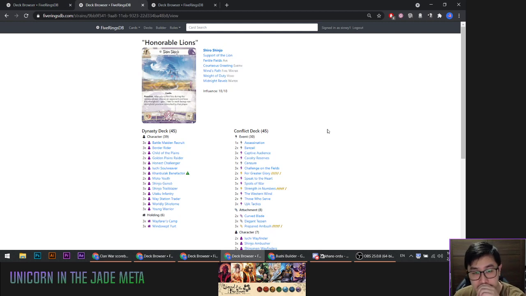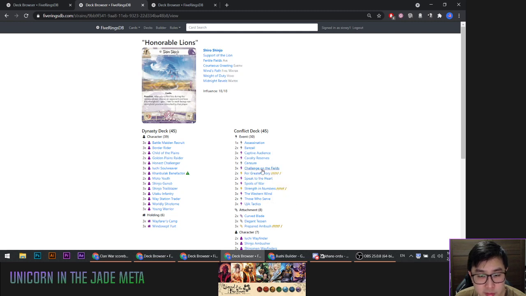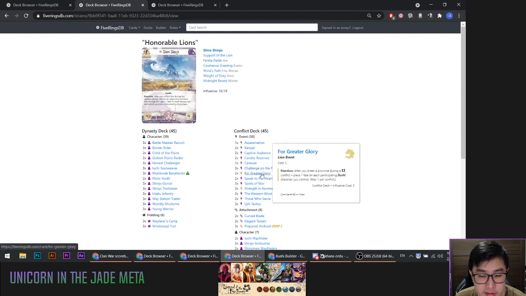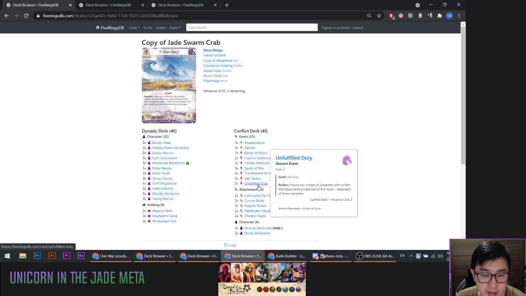Next, we also have another thing in the same vein, but it's Lion Splash. So Lion Splash for greater glory. One thing I want to talk about here is a few other key cards that you get to exploit when you're playing Swarm Shiro Shinjo: Ujik Tactics and Unfulfilled Duty.